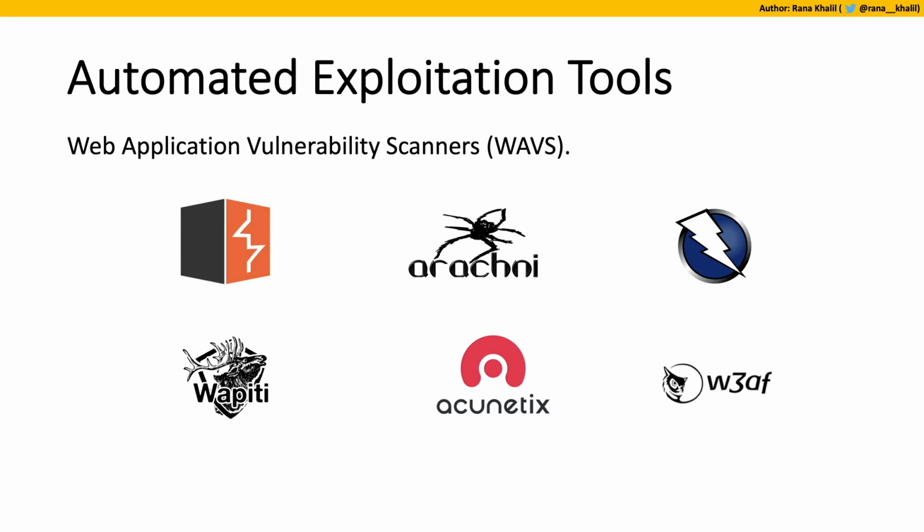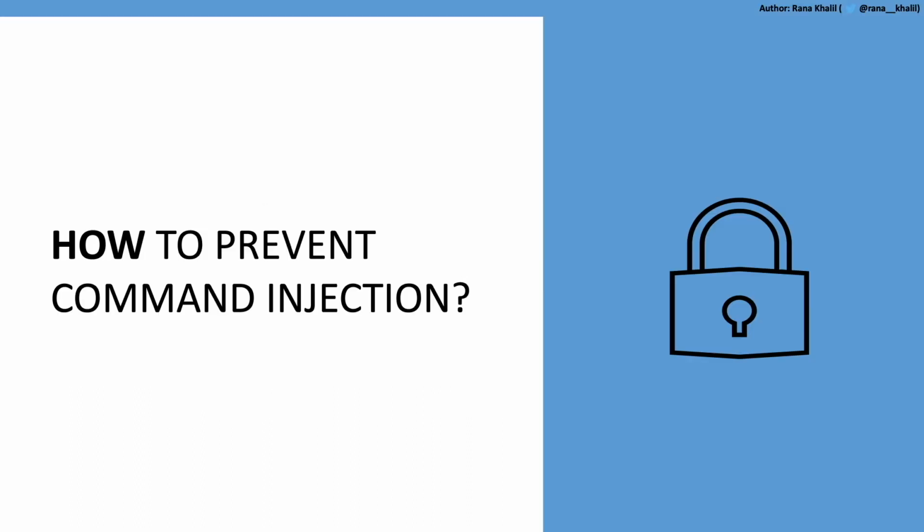However, I do want to highlight it's really important that you automate the finding of command injection vulnerabilities, because you do need to test all the different parameters in the application, which could be hundreds of parameters. And so it's really not feasible that you do this manually. What you want to do is use a scanner that you know for sure tests for command injection, and configure it to ensure that it tests all the different parameters in the application for command injection vulnerabilities.